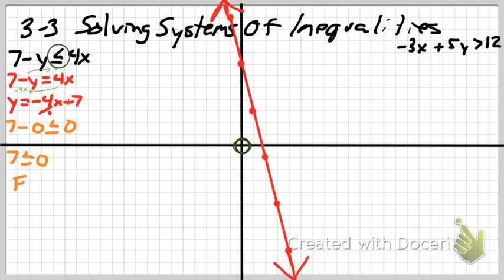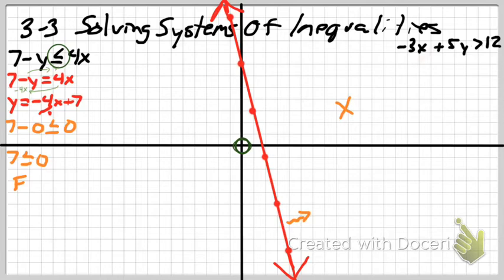And so I do something on my graph to remind myself where the shade would be. So usually I draw a little arrow so I know which side I would shade. I'm not shading yet, though, because I still have to graph another line, and I don't want all this coloring on my graph obscuring what I'm doing. And I don't even know where the shade's going to be for sure yet. You could also put an X on the side that you would shade if you don't like a little arrow.